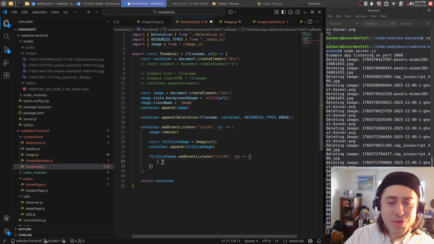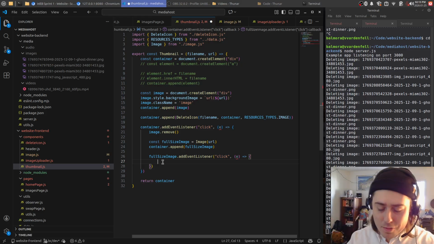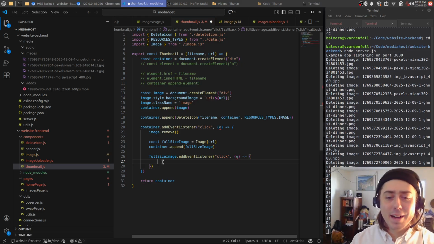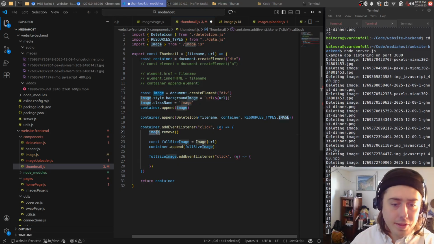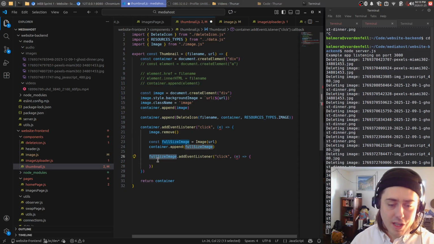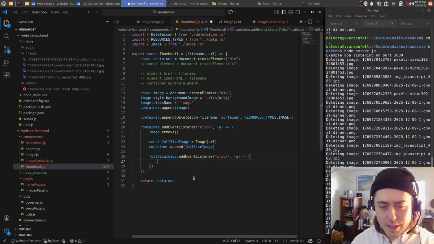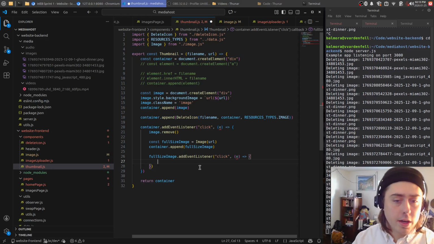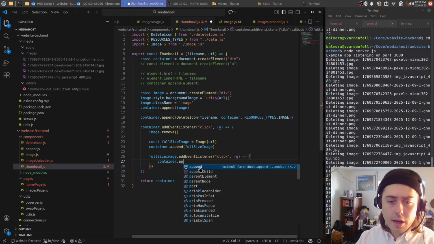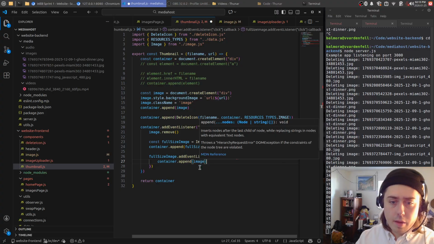We need to append it before we remove it, otherwise this will not go super well. We need to append the thumbnail before we remove the full-size image, presumably because the full-size image has the event listener. If we delete it, no listener. So, container.append image.